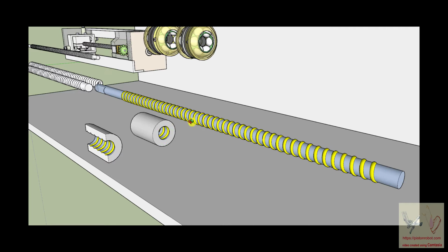The tricky part of a ball nut ball shaft system is that if you just ran this, the ball bearings would go down this thing to the end of this nut and they would just fall out of the nut and they wouldn't be there anymore. And what is expensive and technical with a ball nut is that it has a scooping mechanism here that grabs the ball bearings and sends the ball bearings back to here. And then they get back into this traverse and they go back down this nut again. So the ball bearings are going around in a loop inside of this ball nut. And they're rolling in this groove that's inside of the ball nut and the groove that's inside of the shaft.